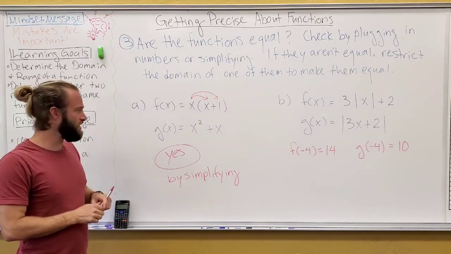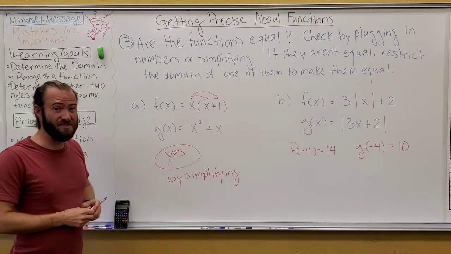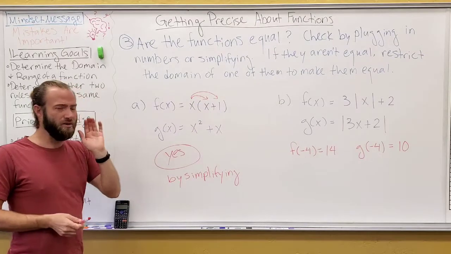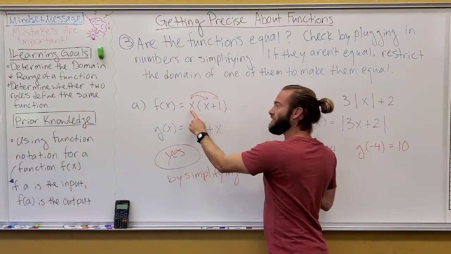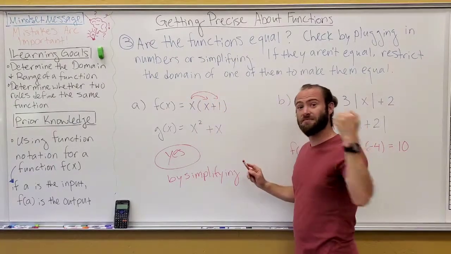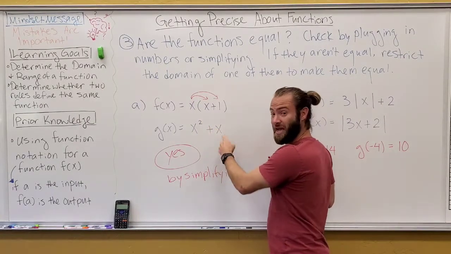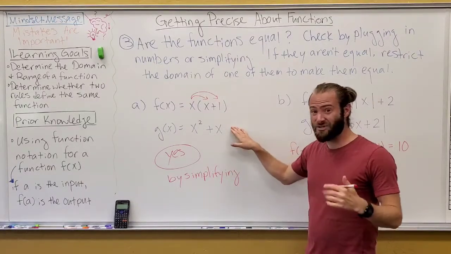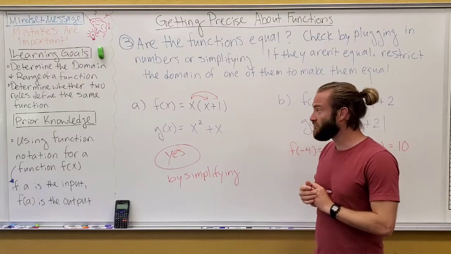Now, it's important to note here, these two functions involve a completely different sequence of steps, even though they always give the same output. We've already learned that we can algebraically show this, but I want to remind you guys, if you just think of a number, like let's say 5. If I plug 5 in here, this is saying take 5 and multiply it by 6. So this function is saying 5 times 6, a number times the next number up. This function is saying take a number and square it, and then add the number you started with. Totally different sequence of steps involved there, but it's really cool how these two actually are completely identical.